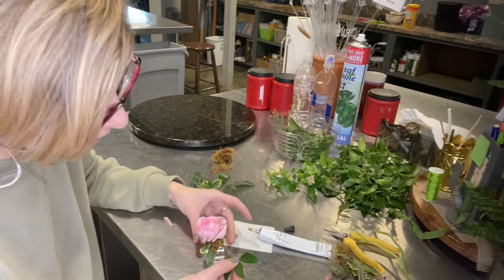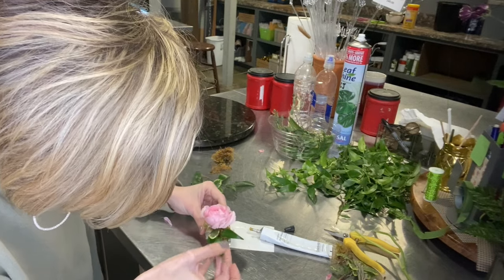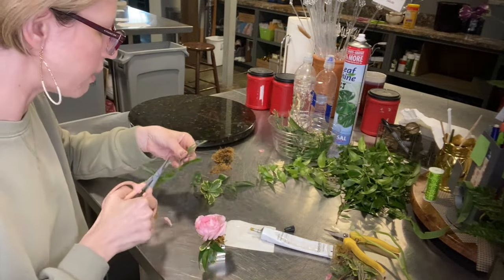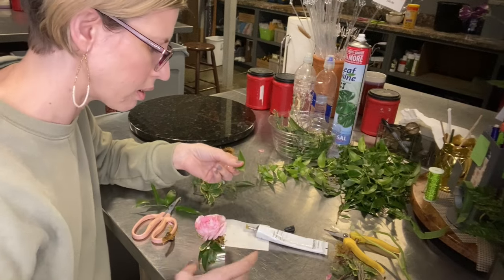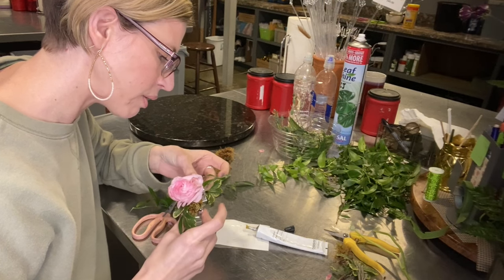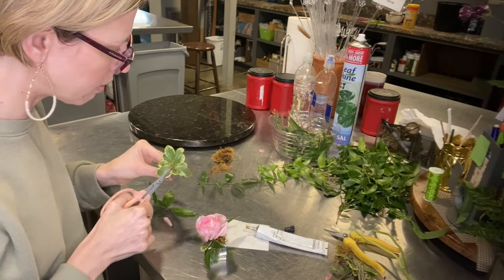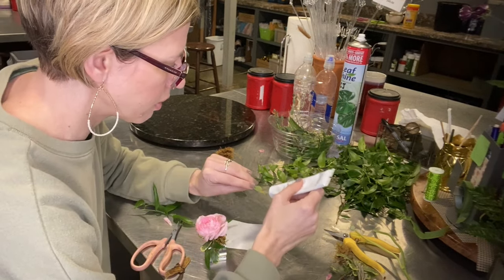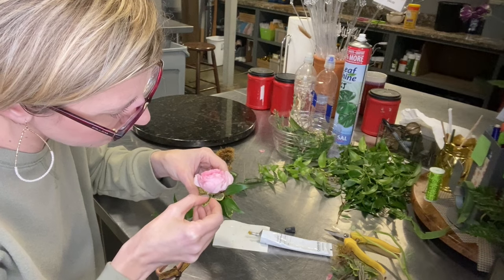Now I'm going to add in some Italian ruscus. And y'all, I did not really have a plan for this, and that's how I do most of my corsages, unless they specifically want a picture. I just go with it and let the design create itself. But whatever you're comfortable with, if you like doing stuff from pictures, that's great. I think it's good to figure out your style and what makes you comfortable and go with that.